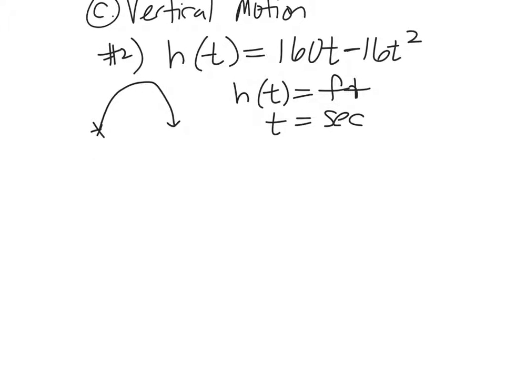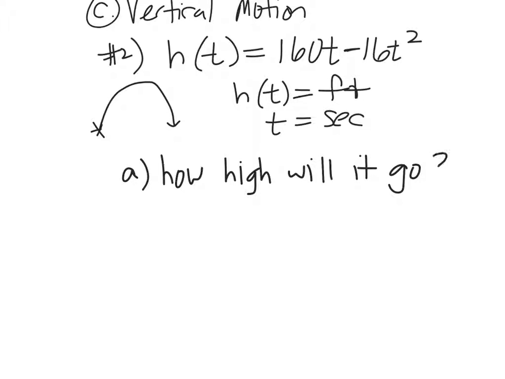Okay, here we go. Let's answer these questions. First one. How high will the rock go? This is not necessarily a calculus problem. It's not really a physics problem. This is like an algebra 1 problem. I just did this to find the maximum is the vertex. You can do a bunch of different ways to get there, though. You can graph it on your calculator, find out where the vertex is. You can do negative b over 2a, which is what we learned in algebra 2.